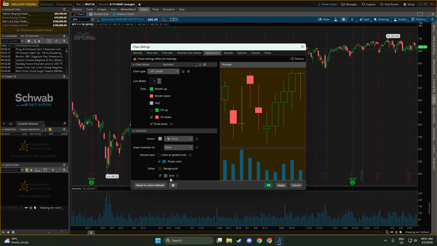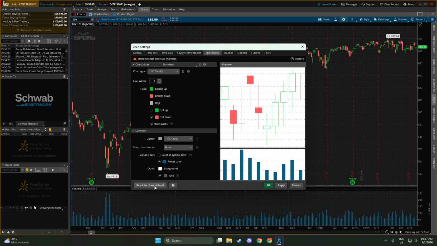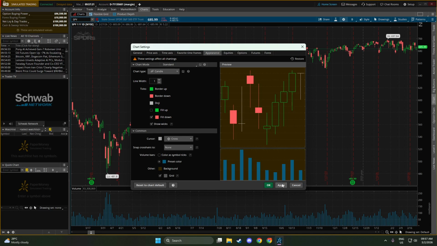Now pick the color you want and preview it on your chart. Aim for strong contrast with your candles and studies, so price bars and indicators remain easy to read. Dark gray or near black works well with bright candles, while soft off-white can be easier on the eyes than pure white. When you're happy, click Apply to see the change without closing the window, or click OK to save and close. If you change your mind, you can reopen settings and choose a different color at any time.